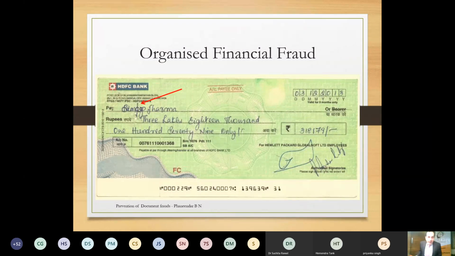If it is written by RMA, is also written by the person who created this check, and this was an organized scam where the person in the company writes a check and couriers the check to a wrong address intentionally, and he himself goes there, collects the consignment, alters the check, presents the check to the bank in the name of Sandeep Sharma, withdraws the money, and there exists a person called Sandeep Sharma.